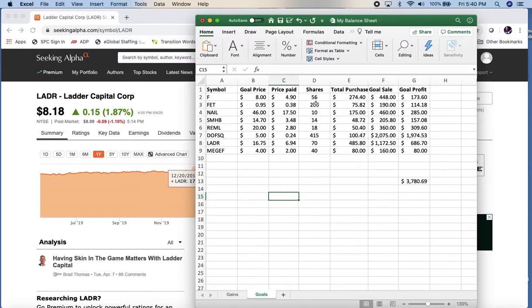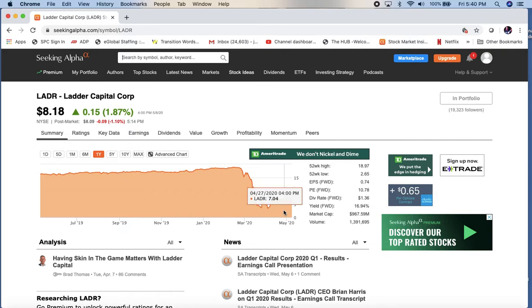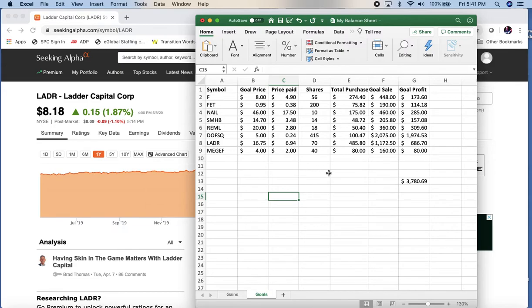Now, one of the reasons I track this stuff is I'm planning on putting so much money per month into my investment account. After a while, I'm going to quit adding different securities. But what I'm going to do is start adding more shares. So I may not make as much, but say I had $500 to invest next week, and I'm looking at all these. Well, this looks really solid. I may go, you know what? I'm going to add some more shares to this one. Why? It makes a lot of sense.